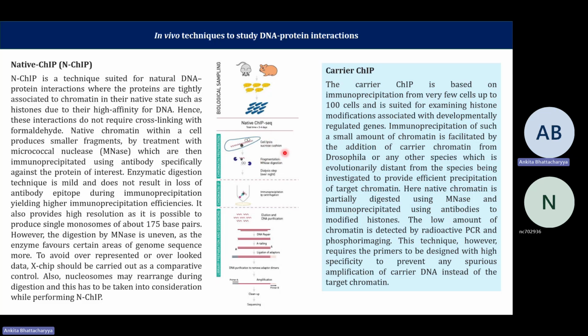So this is your cell lysis step, fragmentation using MNase. This is all part of chromatin precipitation, a dialysis step overnight. Normally this does not need to be done, but for native ChIP, this is an additional step. Then you have chromatin IP, which is the immunoprecipitation step. Then you have library preparation and sequencing.